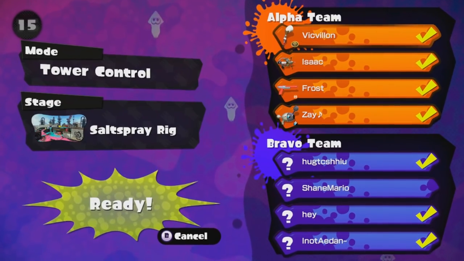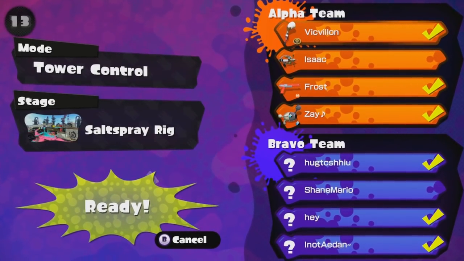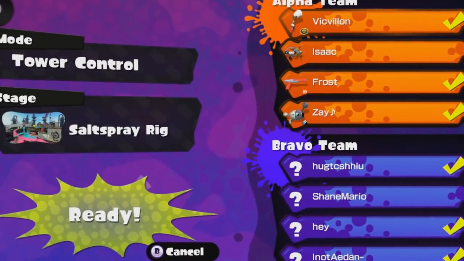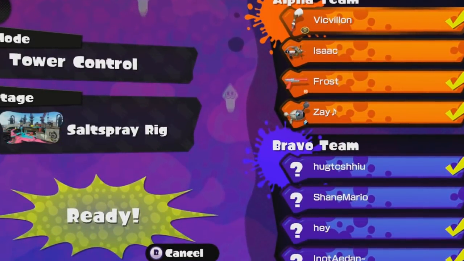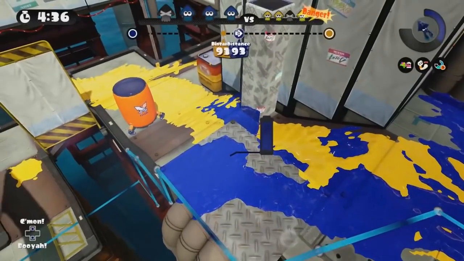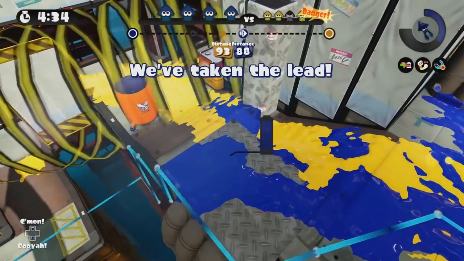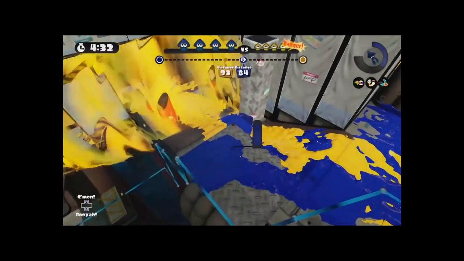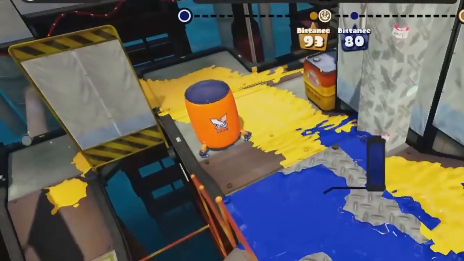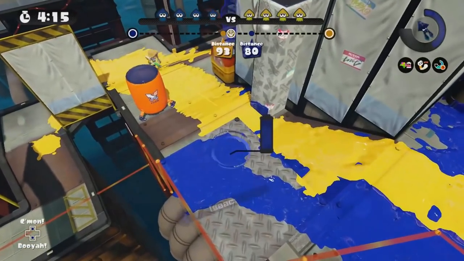Do you want to see what happens when the funny little silly little Kraken gets onto the tower, guys? Because it's going to be funny and silly and good and great, I'm sure. We're going to stay here for a really long time until someone comes up. Come on, look, it's very safe. Come on, do it.